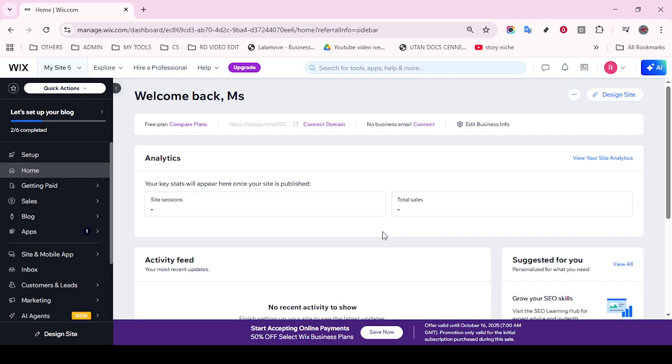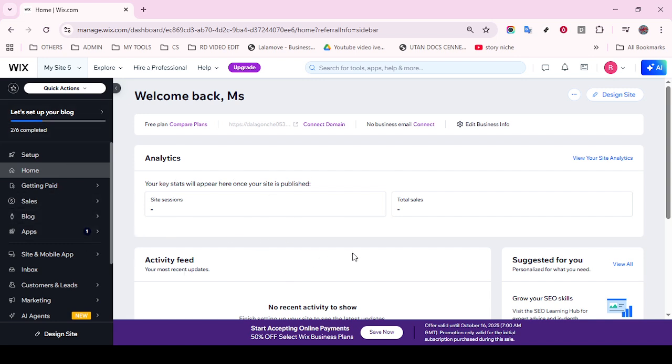To start things off, you'll need to log into your Wix account. Now, using the Chrome browser is recommended here, as it's generally faster and more reliable for handling tasks like this. Once you've entered your login details and gained access to your dashboard, you'll see a number of options there. Look for the one labeled Domains. You'll find it on the left-hand side of your dashboard. Go ahead and click on that.